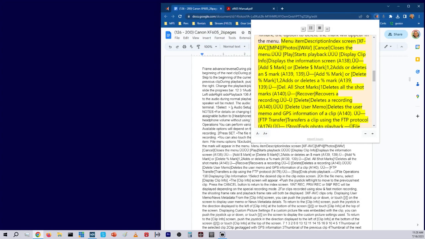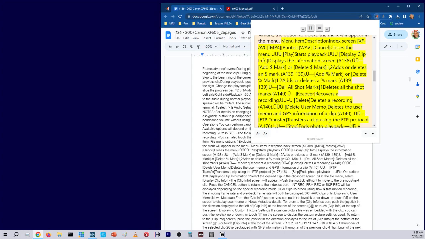Recover recovers a recording. Delete deletes a recording. Delete user memo deletes the user memo and GPS information of a clip, A140. FTP transfers a clip using the FTP protocol, A176. Stop ends photo playback.